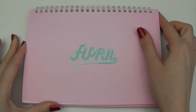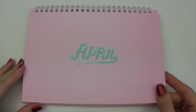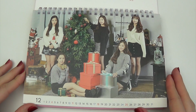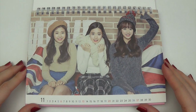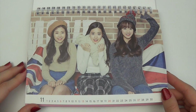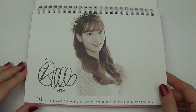Alright. So let's do it from the other side then. Going backwards now. Maybe, yeah, it's better to go this way. Okay. There you go. Starting off with December. Pages are thick like calendar pages usually are.